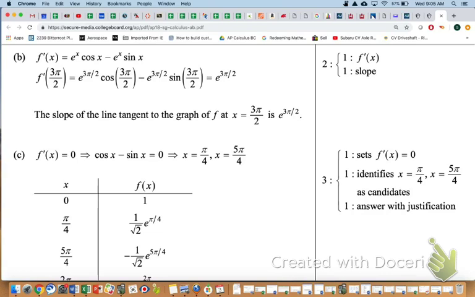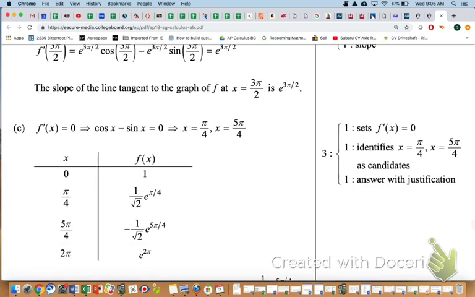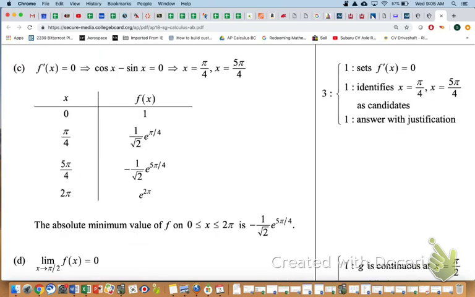Yeah, so you'd set that f prime equal to 0. So it would be e to the x cosine of x minus e to the x sine of x equals 0. So it comes down to solving that, and you could do some guessing and checking, but there's a method you could use too. I would factor out the e to the x first. And once you have this in factored form, you'd set each factor equal to 0.